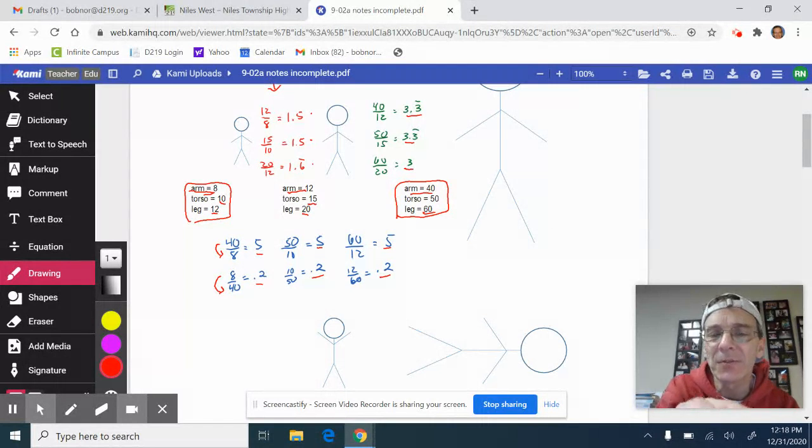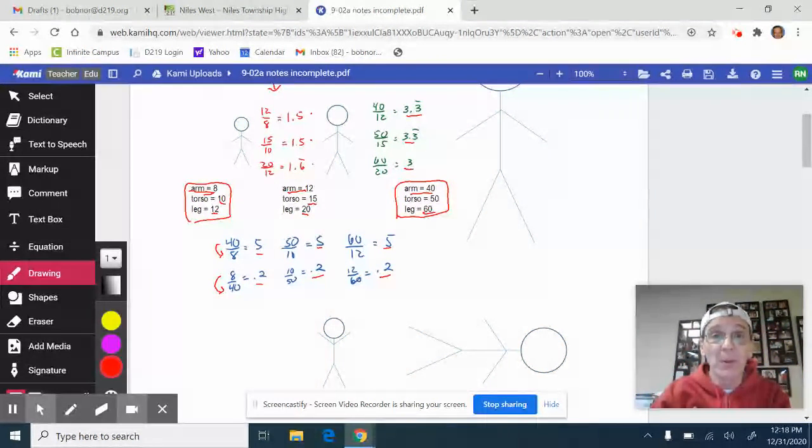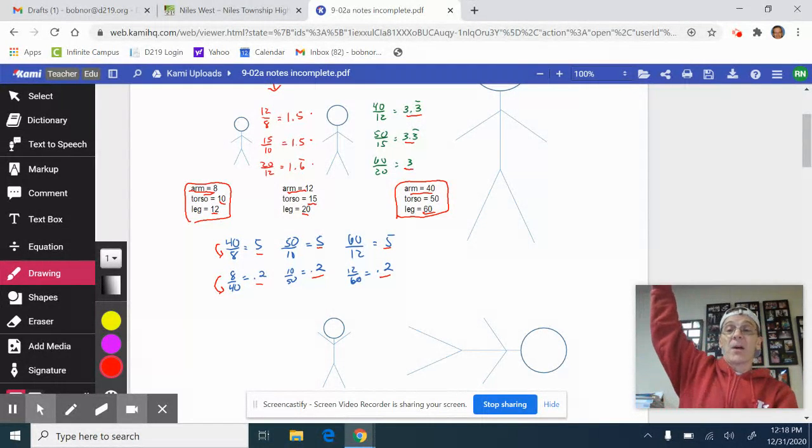In that middle stick figure up above, we would say that the angle in that stick figure's underarm, the area between the torso and the arm, is an acute angle. It looks like it's about 60 degrees. Whereas when you go to the stick figure down below, the arm is held up and the angle between the torso and that arm going up is now an obtuse angle, 120 degrees. So those figures are not similar.